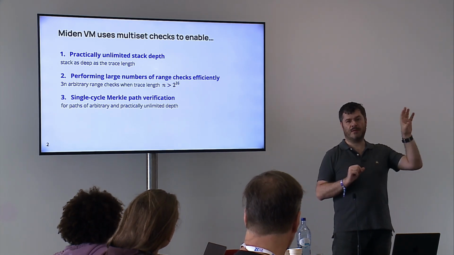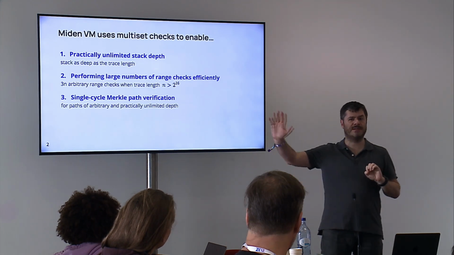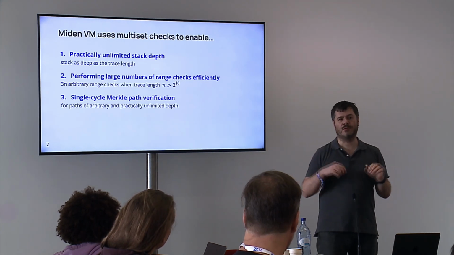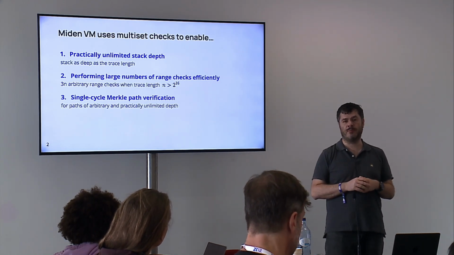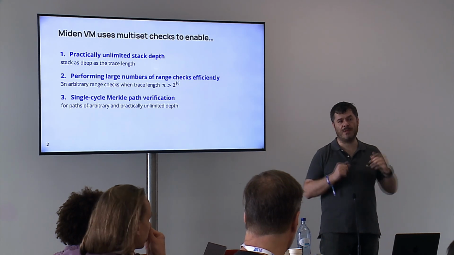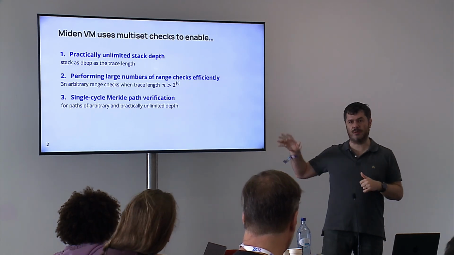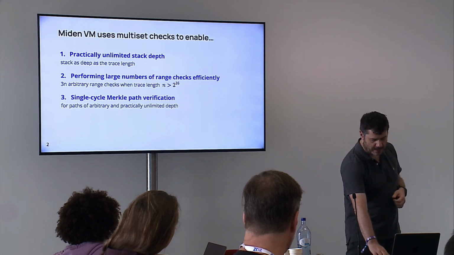So from the main processor standpoint, there is one instruction, and then via multi-set check, you have a separate, we call them chiplets, or sometimes they're called coprocessors, where you can offload the verification of a Merkle path to a separate coprocessor. From the standpoint of the main VM, it's just a single instruction, but there is a whole other machinery running that allows you to do it separately.